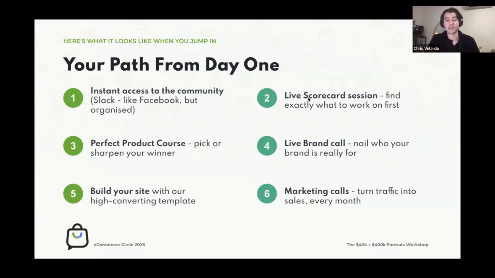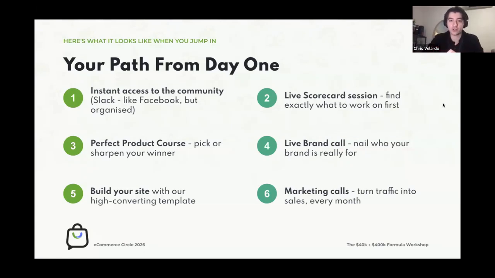So we have guidelines on how to select products. You come into the community, you go to one of the coaching calls, and figure out what your next steps are. For you, honestly, it will just be going straight to the perfect product course, which is in there and part of the community too. Here you follow our guidelines and start brainstorming what's going to work for you. You then come back to our live calls and use the community to get feedback from other people on whether that product is a good offer. And then when you've got your product and you've started your brand messaging and it's time to build the website, that's where the converter kit comes in.